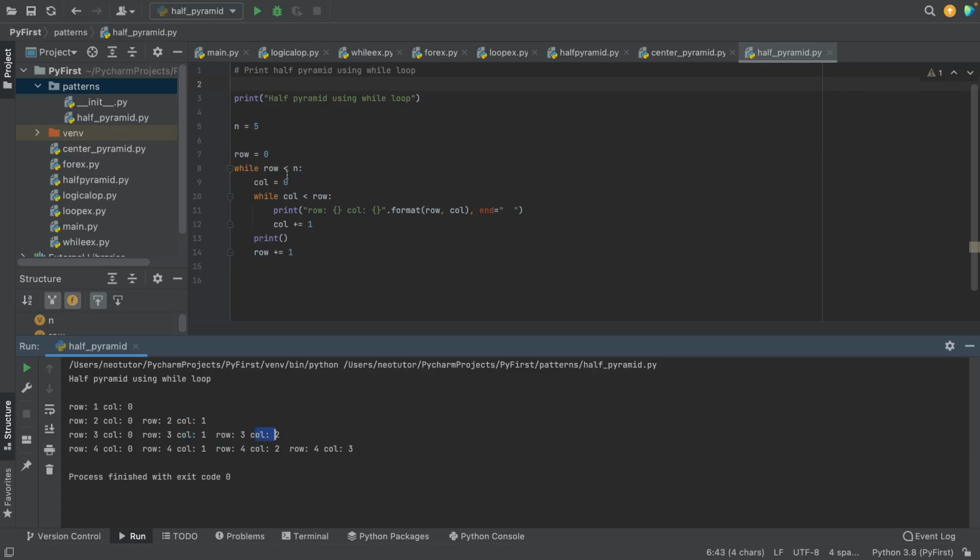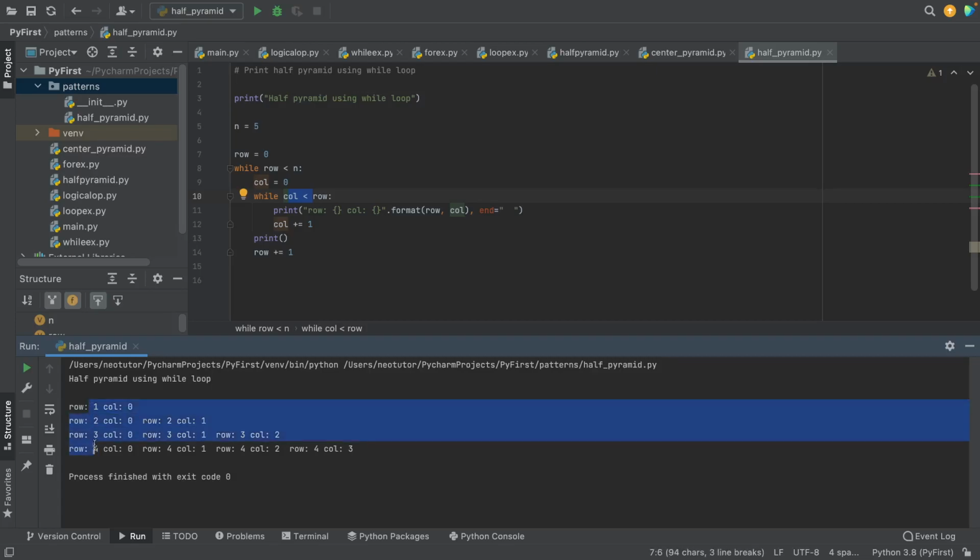When control enters the outer loop, until the condition is false, this inner loop will be executed. The column getting incremented is the inner loop. Row is incrementing 1, 2, 3, 4; this is the outer loop. For each outer loop iteration, the inner loop is repeated.